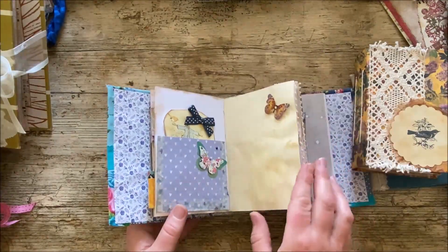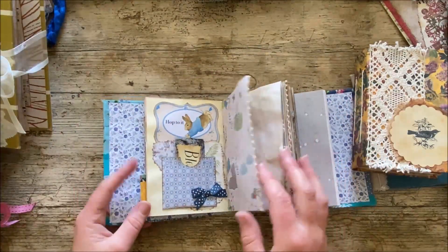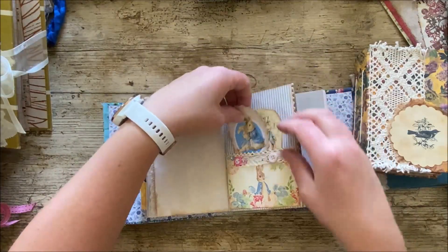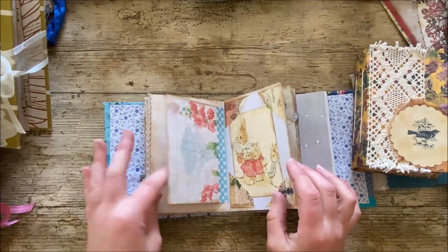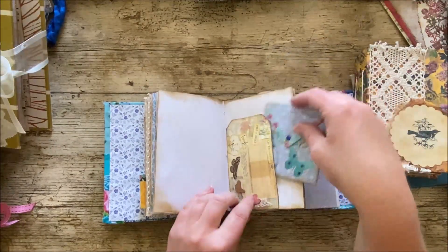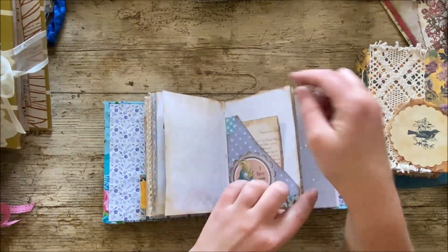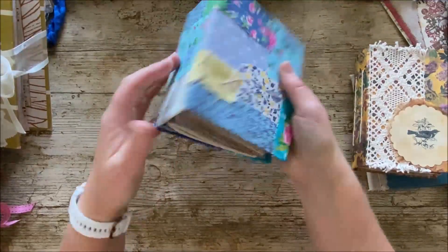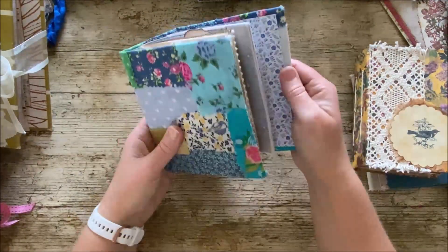This is when I was first starting out - I think I started with some Christmas ones as gifts and then moved pretty quickly to other stuff. I kept this as a bit of a reference for me. You can have a little reference journal - something that will give you ideas. Keep it on the shelf; it doesn't have to be a full-size one. That was made out of a cereal box - I literally just covered it with fabric and I think the inside is paper.